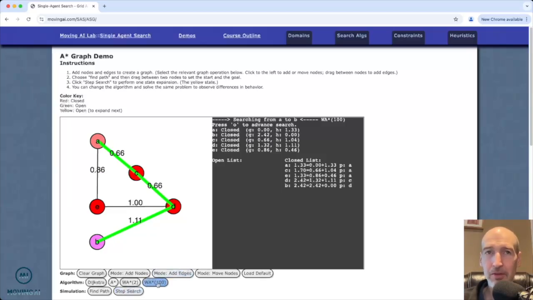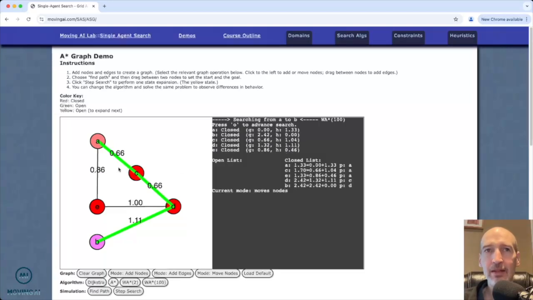But something to think about is why it's still actually finding this optimal path instead of the suboptimal path, which could have been less work. So if we think about this, we need to think about why it is expanding C and why it is expanding D. Okay, I'll give you a second to think about that, or you can pause the video. But if we look here, A, C, D, what we can actually look at is what the H cost is. So the H cost of C is 1.04. The H cost of D is 1.11.